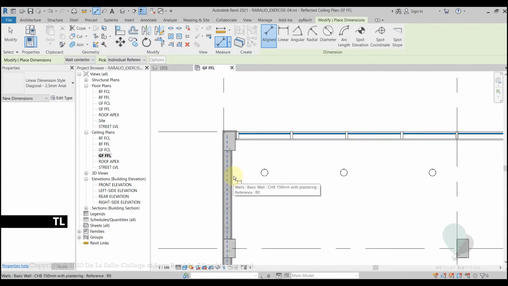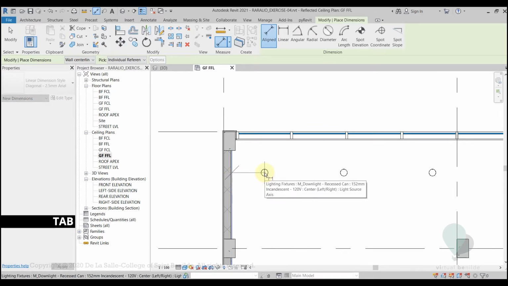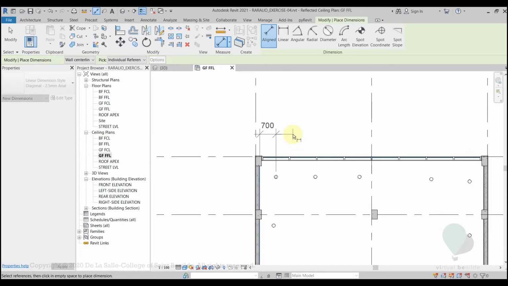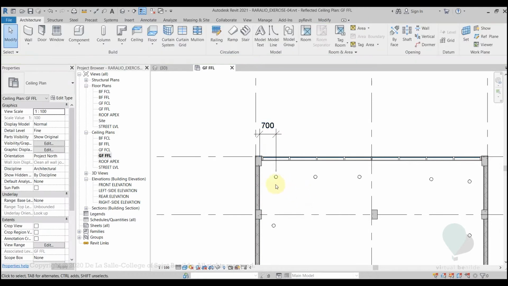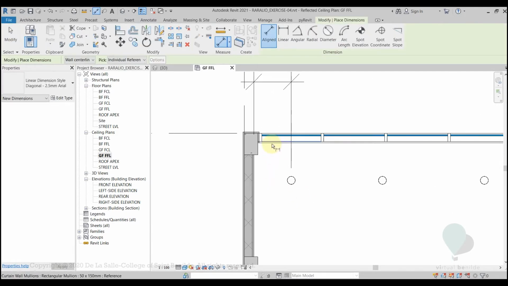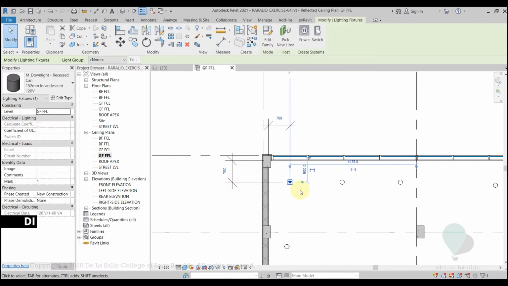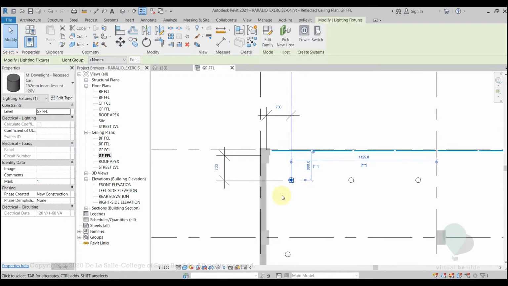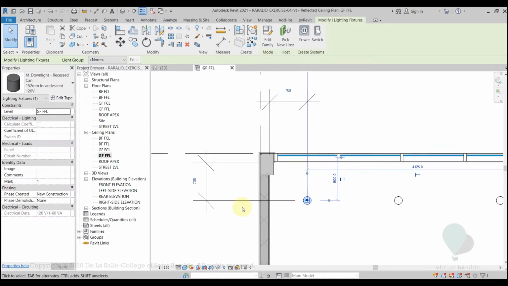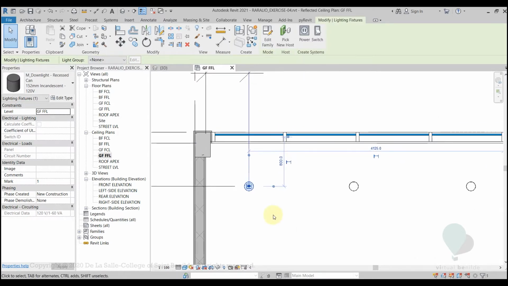I'll press the tab key and measure from the wall edge to the center of the light. I'll type DI once again. I want the lights to be maybe 700, so this one's good, 700 away from the wall edge.